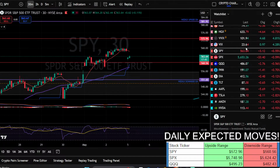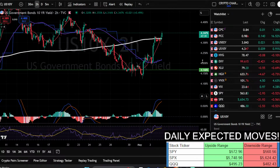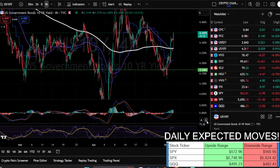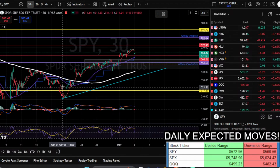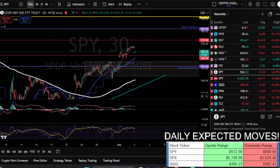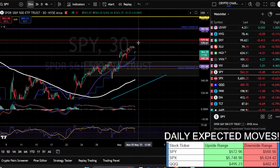All right, yields continuing to the upside. Is TLT or the yields making any kind of reversal signal? That's what I kind of want to find out. No, it looks like the yields are going to trend in the upward direction. Yeah, it really does. 4 hours able to go really positive too. So someone's lying here. Usually it's where people can be manipulated the most, and most of the time that's the SPY. So now, is it a massive lie that's going to shoot us down to these type of levels? Maybe towards the later stages of May, maybe mid to late May. But for the time being, this is very likely to continue for now. The lie looks like it's going to continue if it is in the SPY.